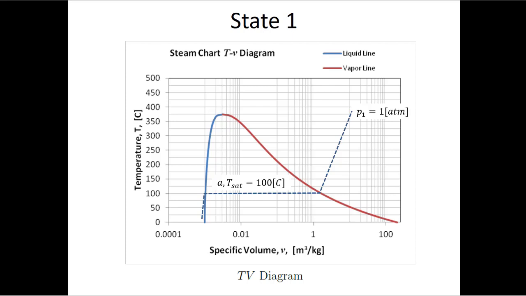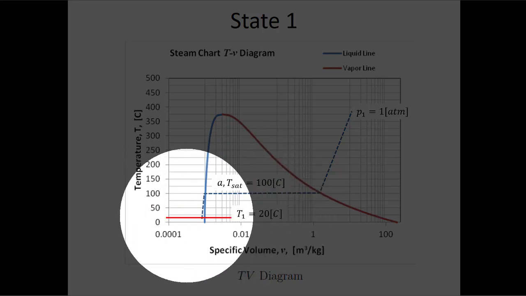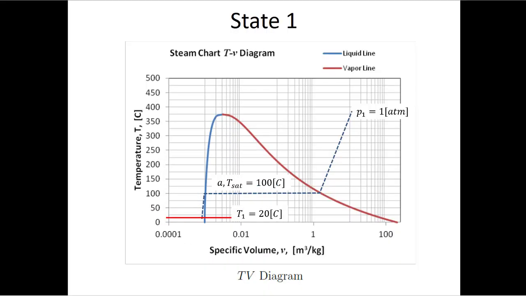Now, because my temperature is 20 degrees Celsius, now I have to look for where this 20 degrees Celsius line crosses my constant pressure line, right? Because I know 2 independent intensive properties, and I'm looking for where those 2 lines intersect on my graph. And in this case, state 1 is in the subcooled liquid region. But we already knew that because we live on Earth where the pressure is usually around atmospheric pressure, and water is not spontaneously boiling at 20 degrees if we're at atmospheric pressure. So now we know state 1 is in the subcooled liquid region.